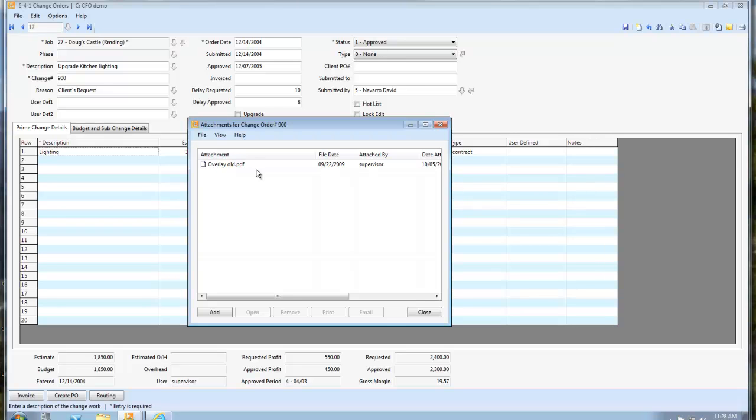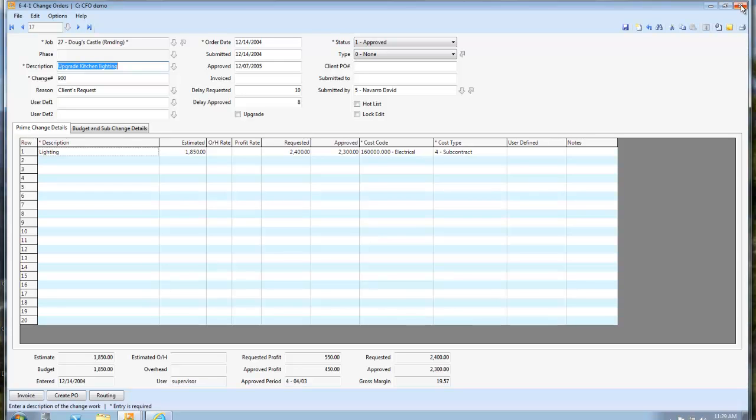If there's another set of plans, we can drag and drop those plans in there. If there's an email that came in, I can drag and drop that email in here. But I can start dragging and dropping all of the history that goes along with this change order, and it's now accessible by anybody that can get to this change order. So put yourself as a project manager today, and you're on vacation for a couple of days, and I come in behind you. I don't have to get into your computer or find out what your password is to see your emails, because you would have dragged and dropped that appropriate email to this change order for us to see.